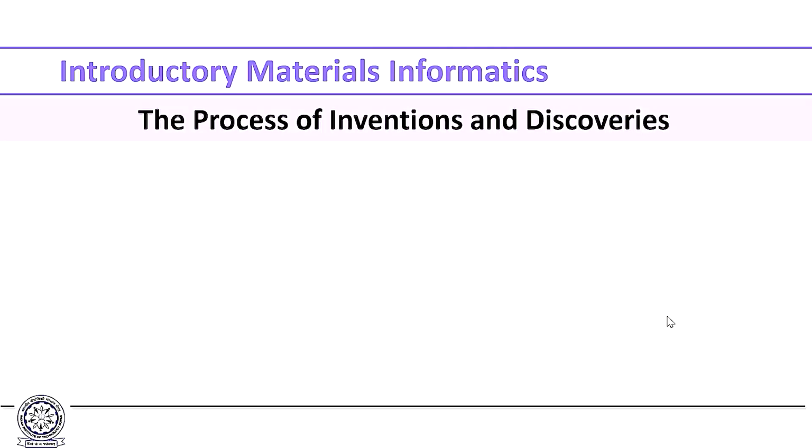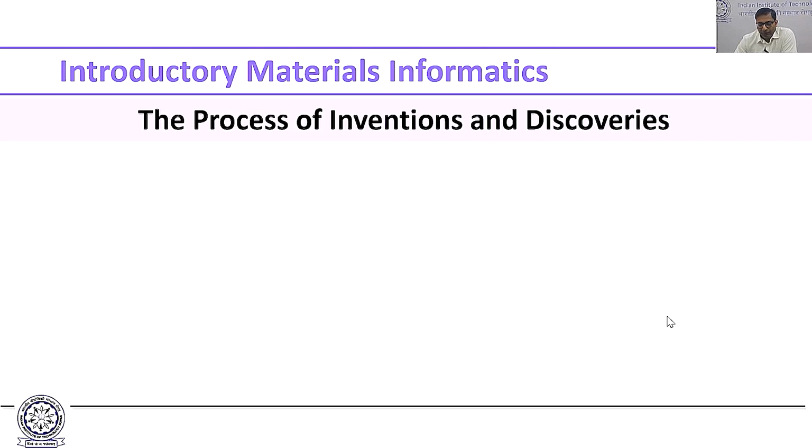So what we are going to do today, initially, is go through a little bit of history. We'll look at how different inventions and discoveries have been made. Let us study the process of invention and discovery, because at the end of the day, what we are doing is trying to use machine learning techniques in order to accelerate the discovery of materials.